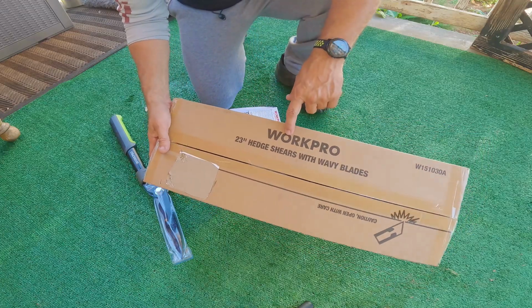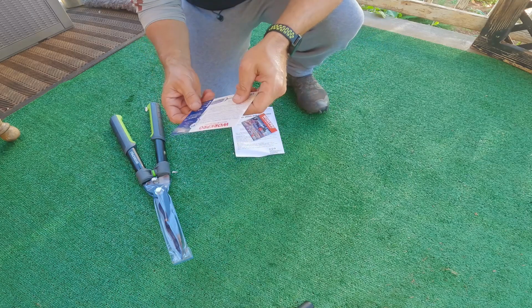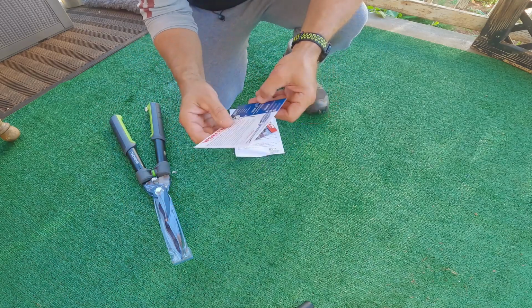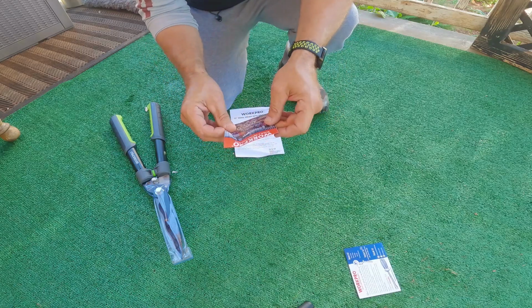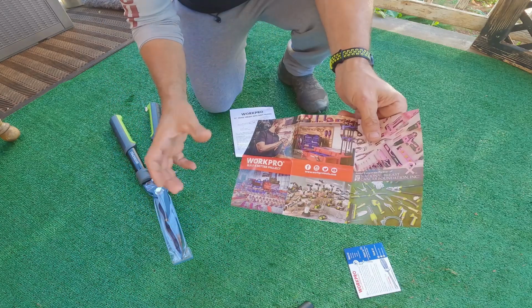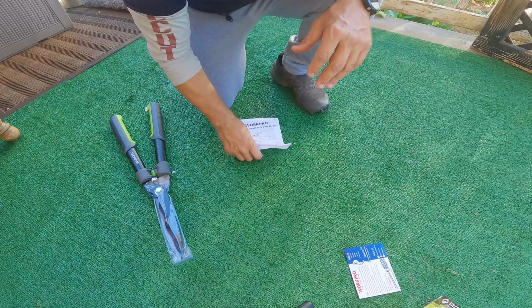This is from the company WORKPRO, and they make a wide variety of tools, garden tools, and random tools in general. You get a little thank you card. That's what I got with mine. And another one, just build a better product. Oh, this is some of their product line. Look at that product line. I have a socket holder set from these guys, and I was very impressed with them. So I went ahead and ordered some of these shears.